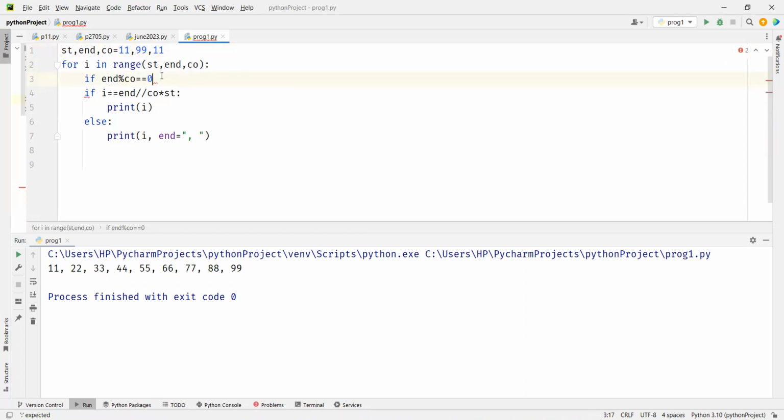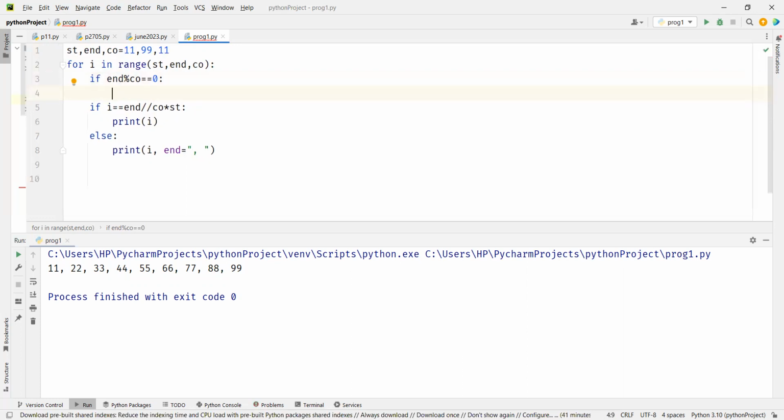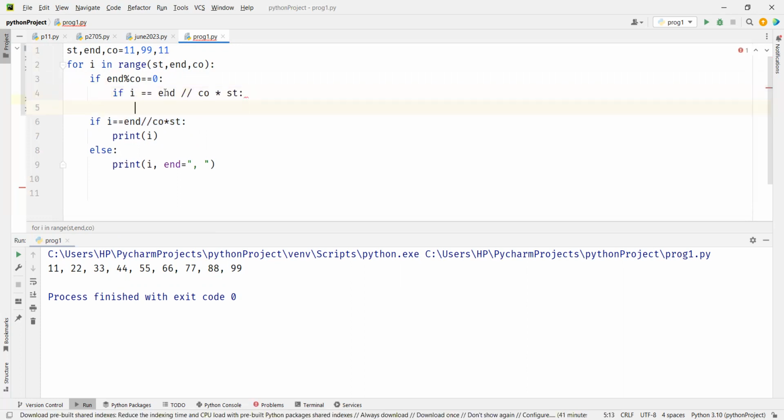In this case, what I need to do is check for if, now see here, I need to check for this one minus 1. That means here it will not be 9, it will be 8.